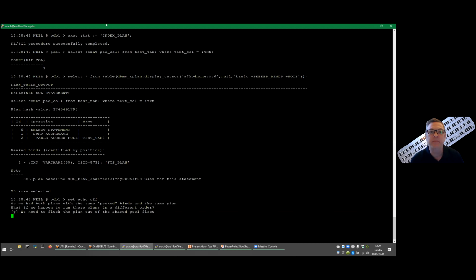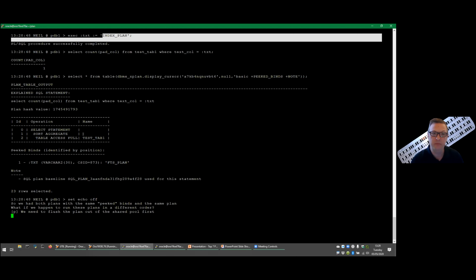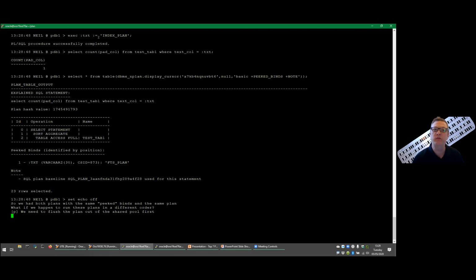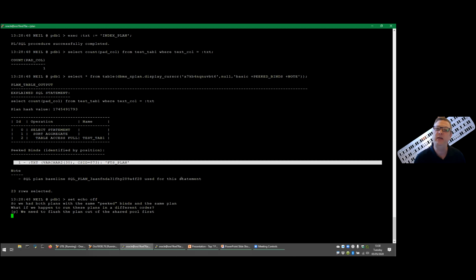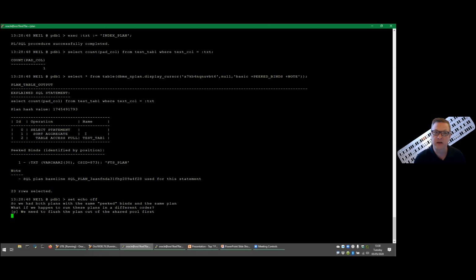Ignoring the baseline, because we had an index plan on, it did a full table scan, because the first time we did a query, the bind variable peeked was FTS plan. We can see here the peeked bind variable is FTS plan. The index plan wouldn't cause it to do a table access full.